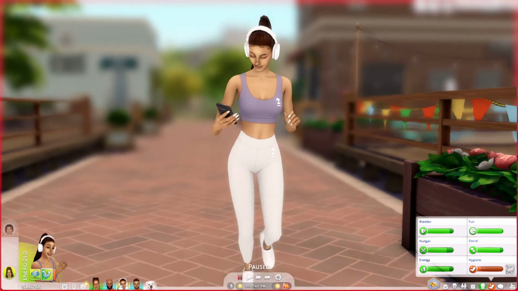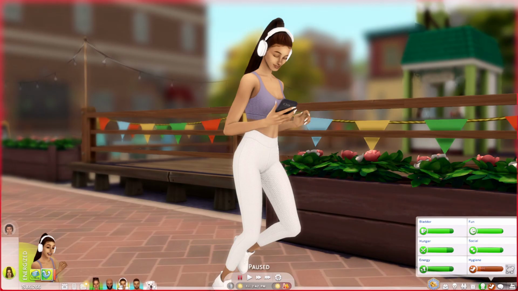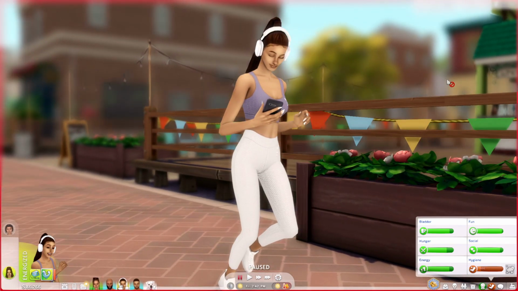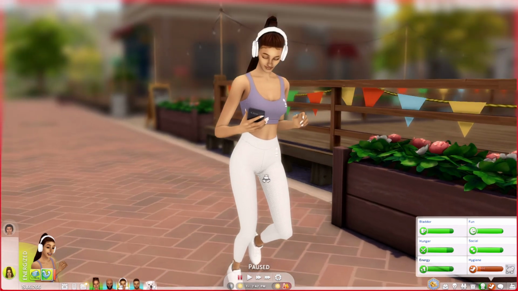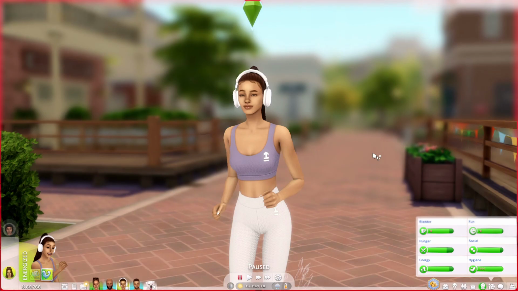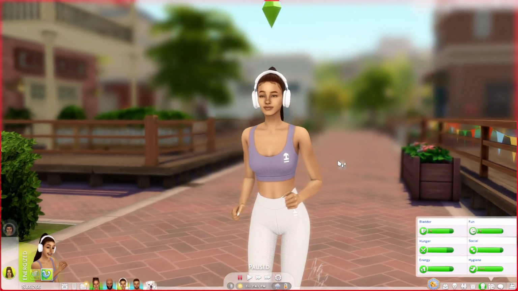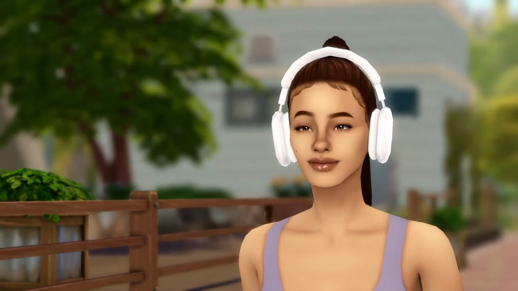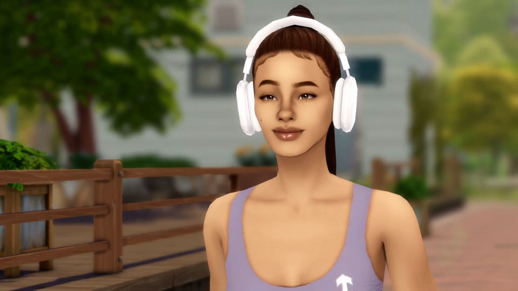But here we are back in The Sims 4, and I'm going to show you all how I'm recording. So I already hit my record button. Again, whatever you decide to set that as, you're going to hit that button. So let's say I was recording a current household. I would wait for my sim to pose at a decent angle, and I would just zoom in and I would start it right here.